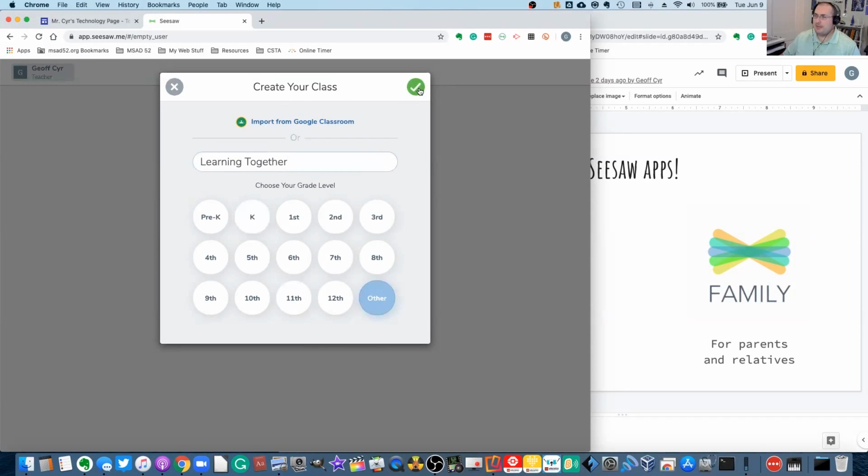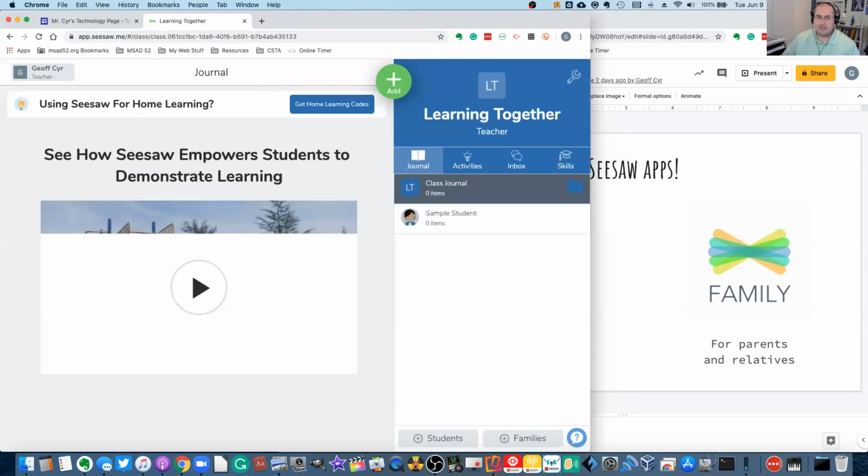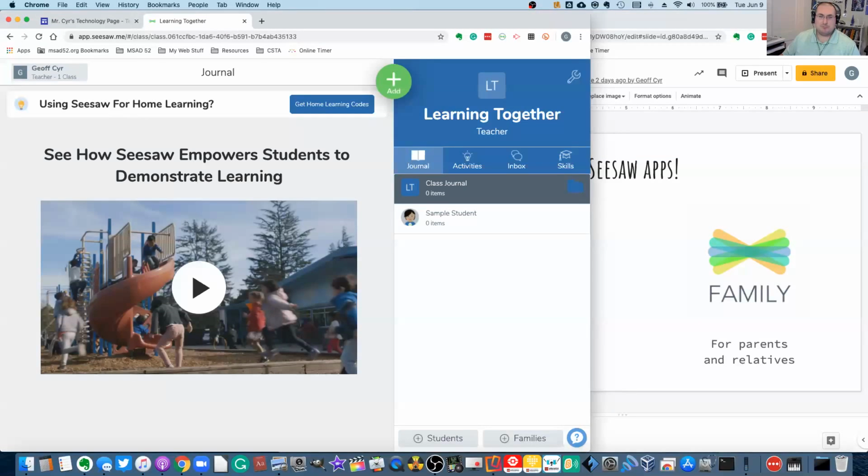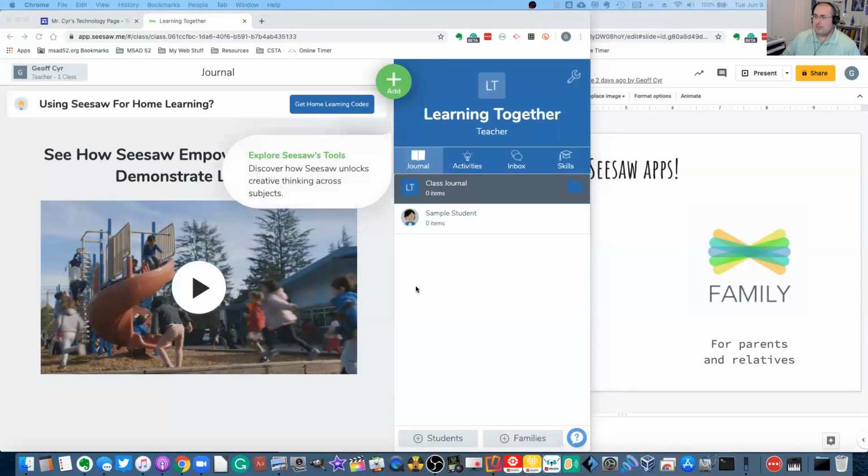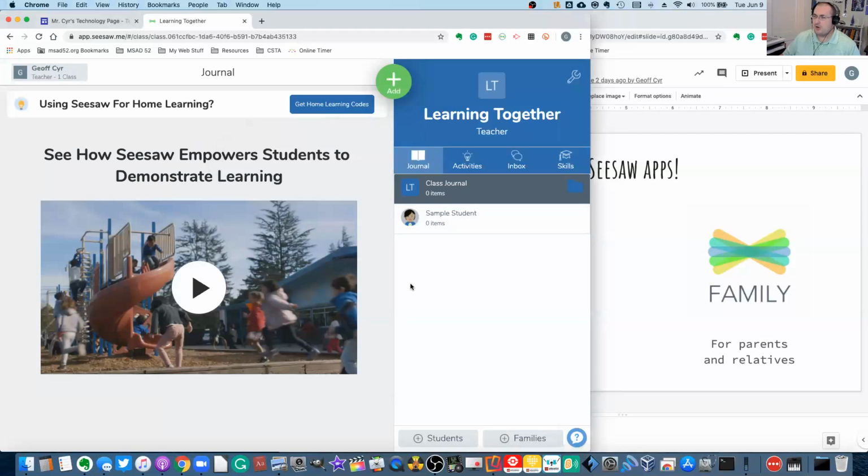And then after you do that, you get that little green check mark there, and I can just hit that, and I can get into my classroom. Again, if you're doing this on a computer or on a tablet, it looks very similar no matter what device you're using, which is a really good part about Seesaw. It's not going to look so differently between what you see and what your students might see that it becomes really confusing. So I definitely like that part.